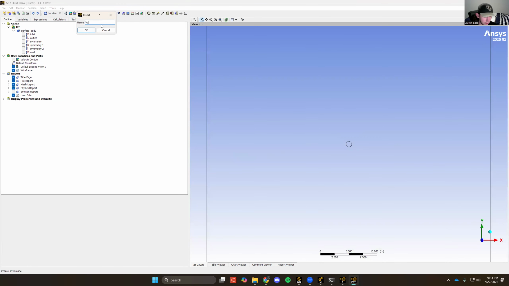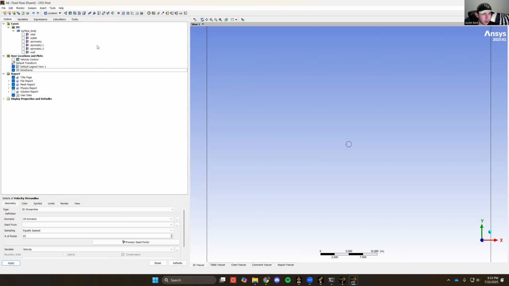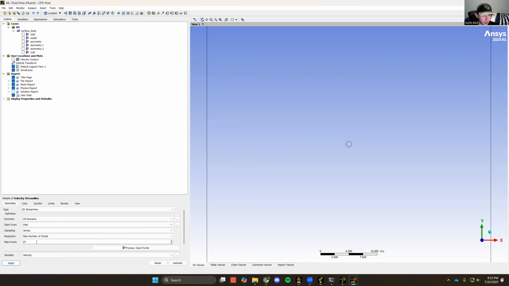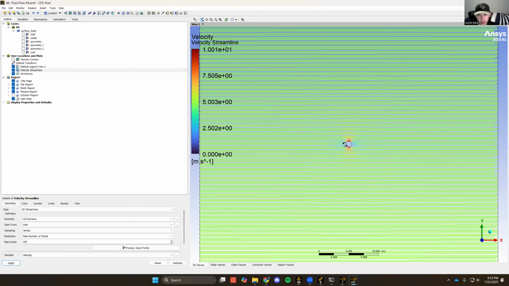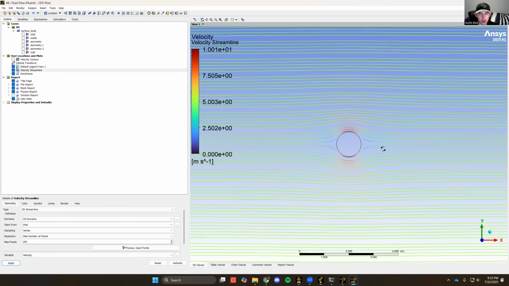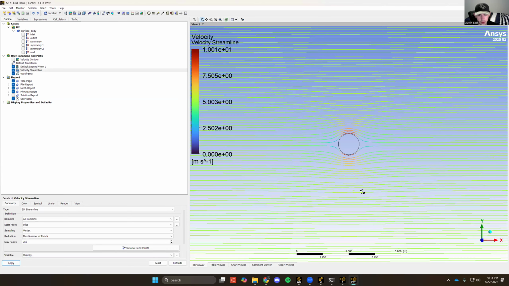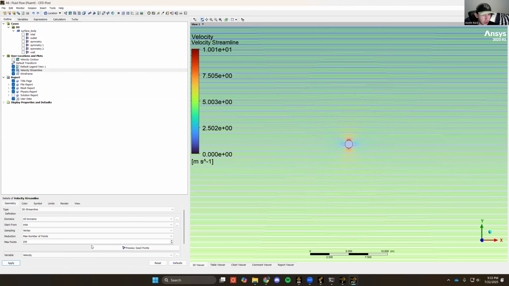Don't do what I just did. No wonder it didn't look right. I was thinking something else. Okay. 350 points. Now we should get, there we go. All right, that's looking good. Don't listen to what I just said previously. This looks good. Got our velocity streamline.